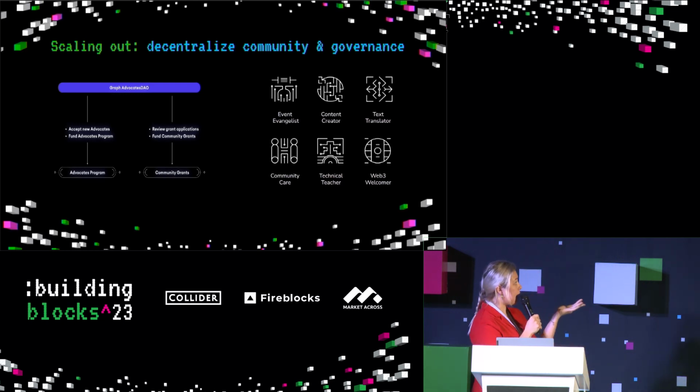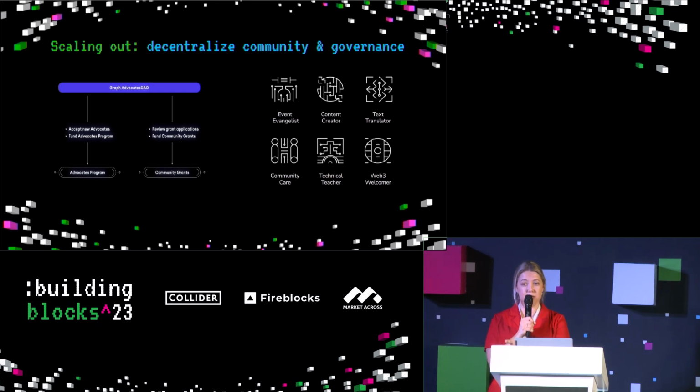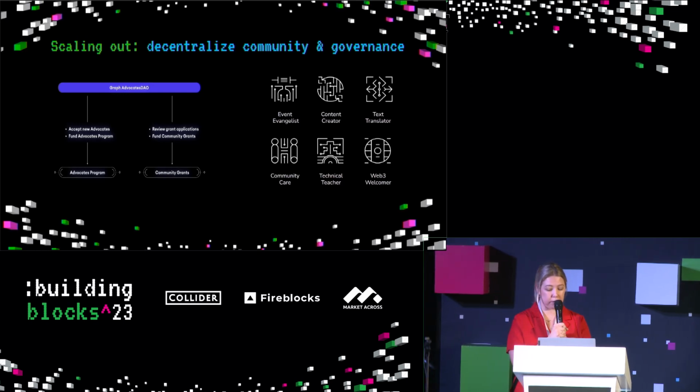So for example, in our Advocates DAO, we have these 6 informal roles, and the goal is that people apply to be an advocate, similar to an ambassador program. Maybe you want to attend a few hackathons and maybe provide a subgraph workshop, and maybe from there, Messari has a job opening and maybe you're suitable. And so really creating that space for a decentralized ecosystem to flourish, because that's how you also decentralize the tech, is really starting with the people.